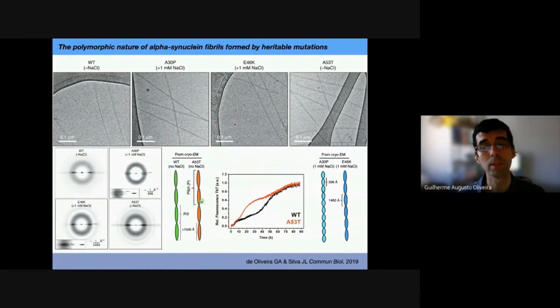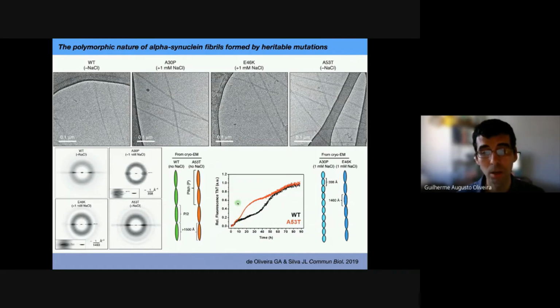So filaments, these amyloid filaments, they have helical symmetry. So we can measure the pitch distance that is shown here. And what we found is that the wild type and the A53T major fiber have similar pitches. So it means they seem to be pretty similar in terms of their final product, but they have different kinetic traces as shown in here once we record them by thioflavin T.